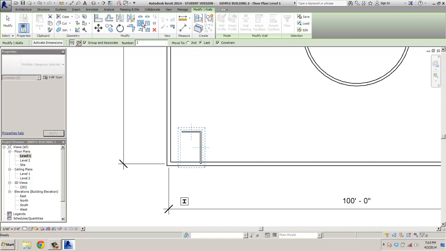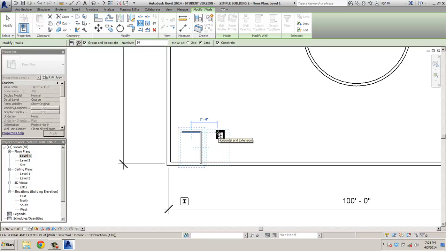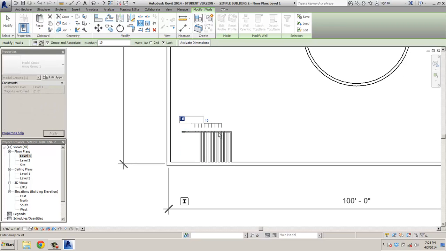So linear, we're going to do 10, first to last. Oh, right here. We're just moving them 10. And I'm just going to move this 8 feet. Hit enter. What is wrong with me?